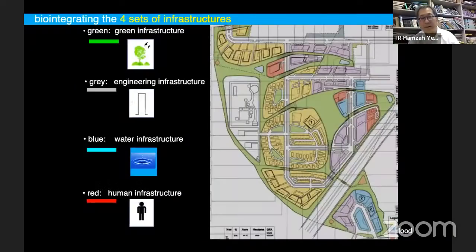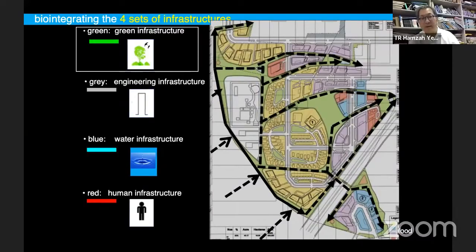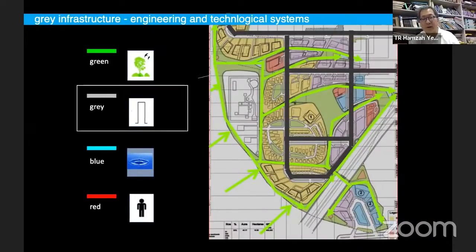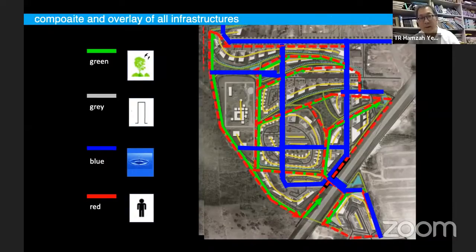And so this is the master plan itself. The green is the infrastructure, is the spine that collects it and goes across the entire site. And then the gray, so this is the green infrastructure. The gray is the roads and the distribution network of electricity and the sewage and the water. And then the blue is the water system, where the water that is from the surface goes into the roads and into the drains. And these then go back into constructed wetlands and into retention ponds within the site. And then the red is our human society and our different communities.